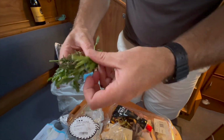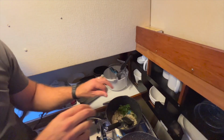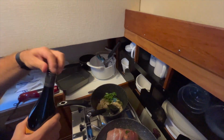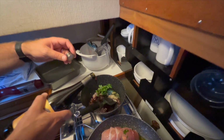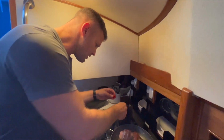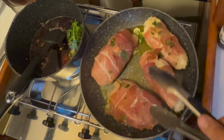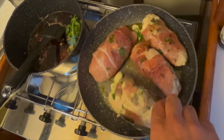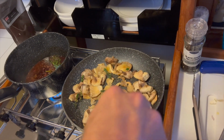I'm making a bouquet garni here, which is parsley, thyme and bay leaf. That goes in there to the stock pan, and I'm going to add a good glass. I'm making enough for four here, so a good glass and a half of red wine. And what you want to do with the red wine is let it simmer down, so you can see there it's sort of an inch or two above the pan.